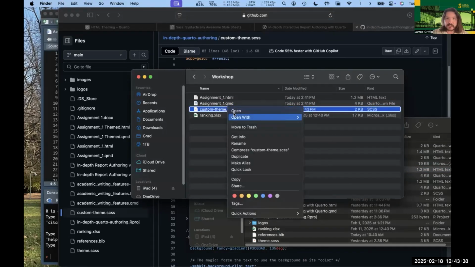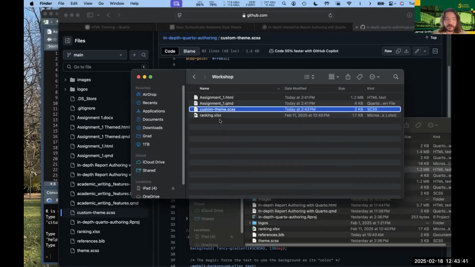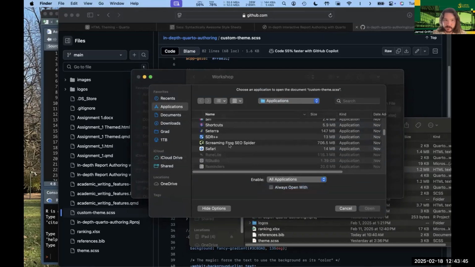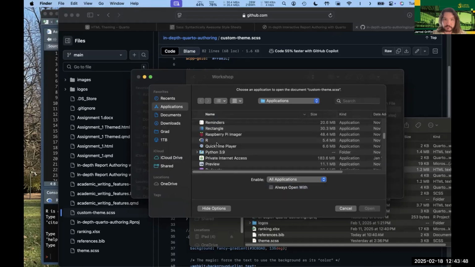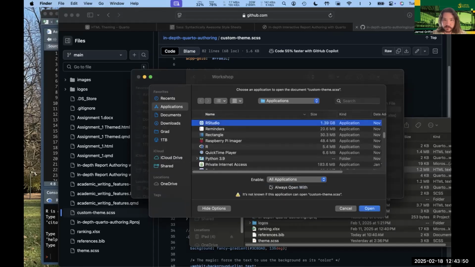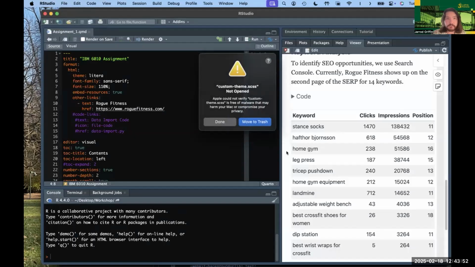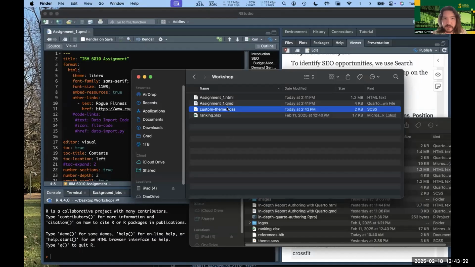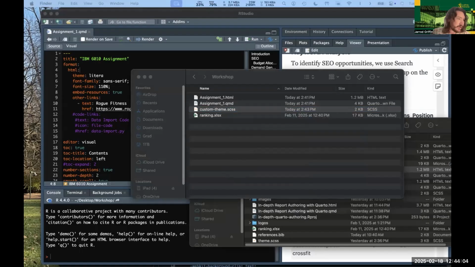Okay, now that we have this custom theme.scss file, we can take a look at it in RStudio. Always open with that. Oh boy, we're not having a good time right now. That's fine. Open it in Visual Studio Code. Boy, it's saying it's going to give me a virus.